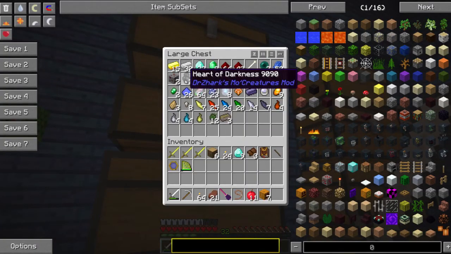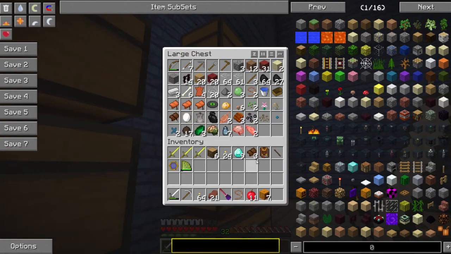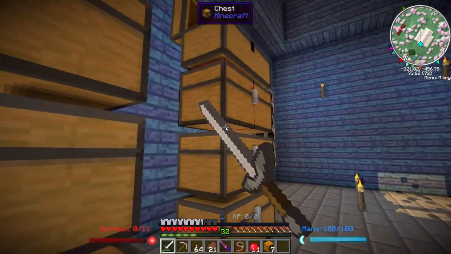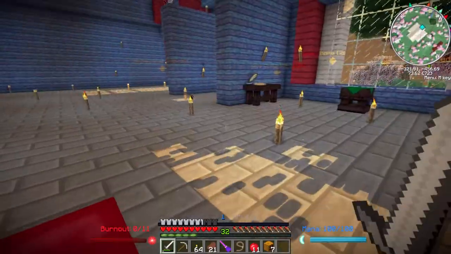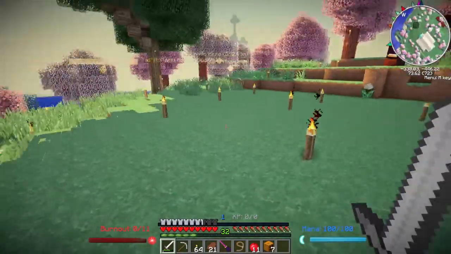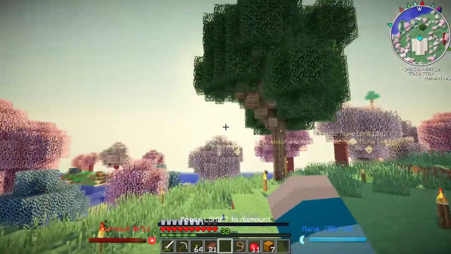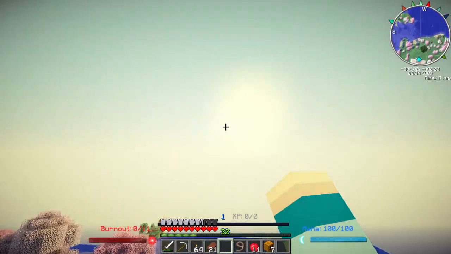I don't have Essence of Dark or Heart of Darkness. But I guess I don't have the Heart of Darkness. So I think we're gonna have to go to the Nether. And if you do recall, it is one of the horses, the fire horses from the Nether. We're gonna use your broom to get over there real quick. And while they're making the baby, we're gonna go to the Nether.